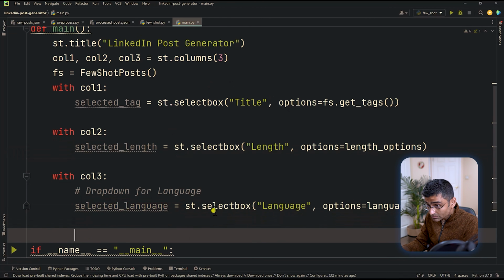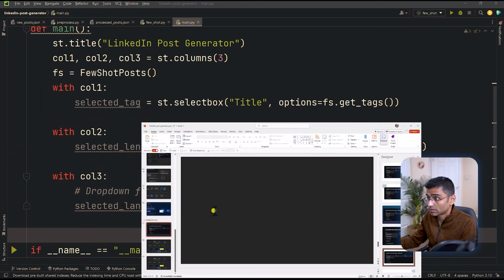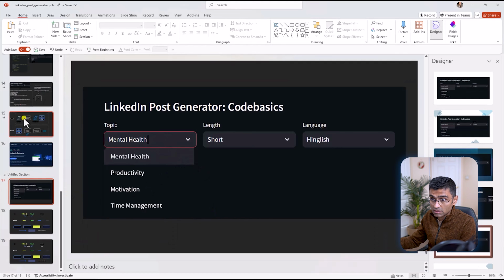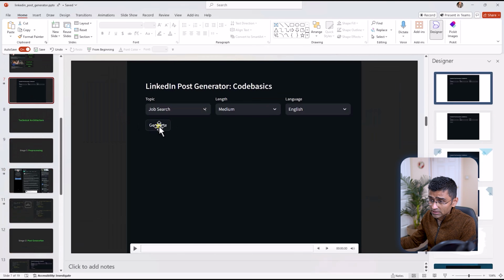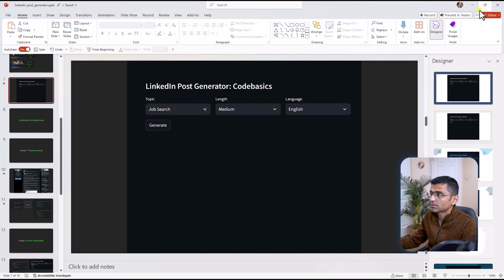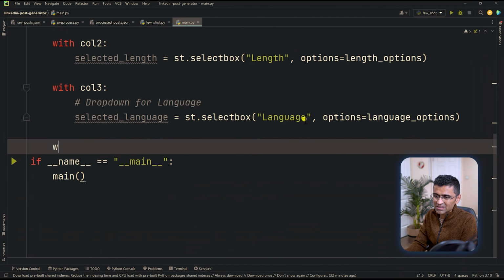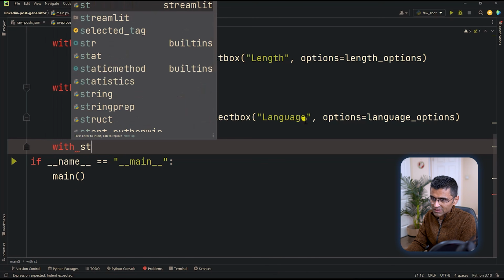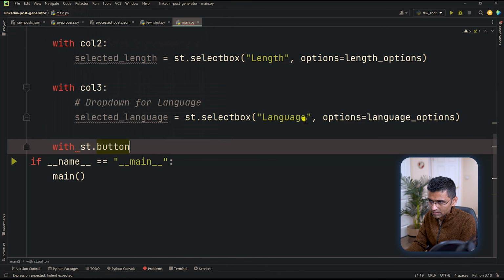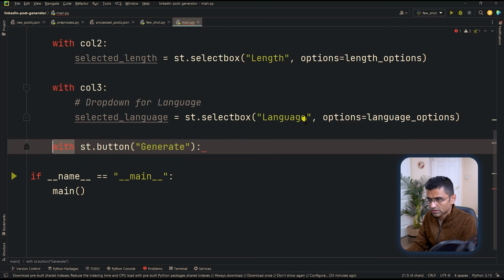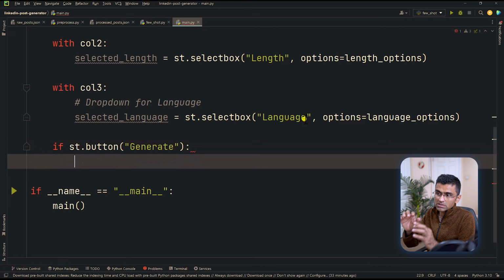And then at the bottom, if you look at our presentation, I think it was somewhere here. See, here you need a generate button. And once again, Streamlit makes these things so easy. You can just say st.button generate. Actually, it's not with, it is if. So if means if button is clicked, then it will go inside this one.